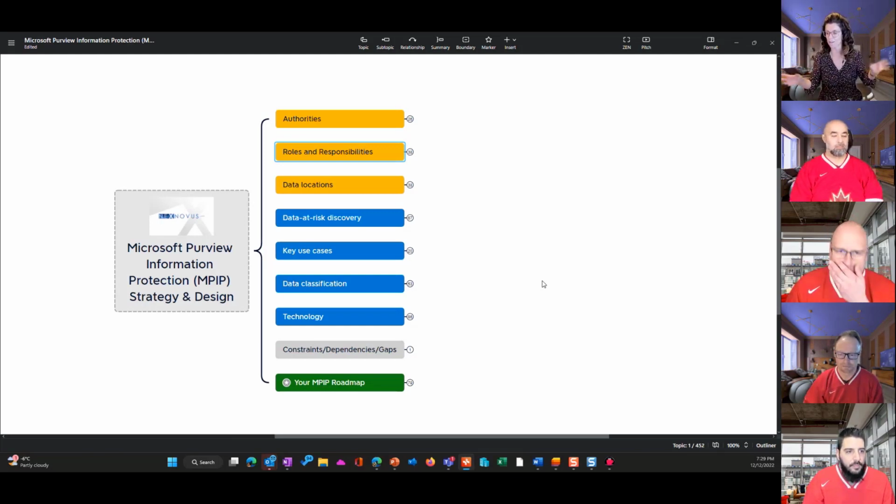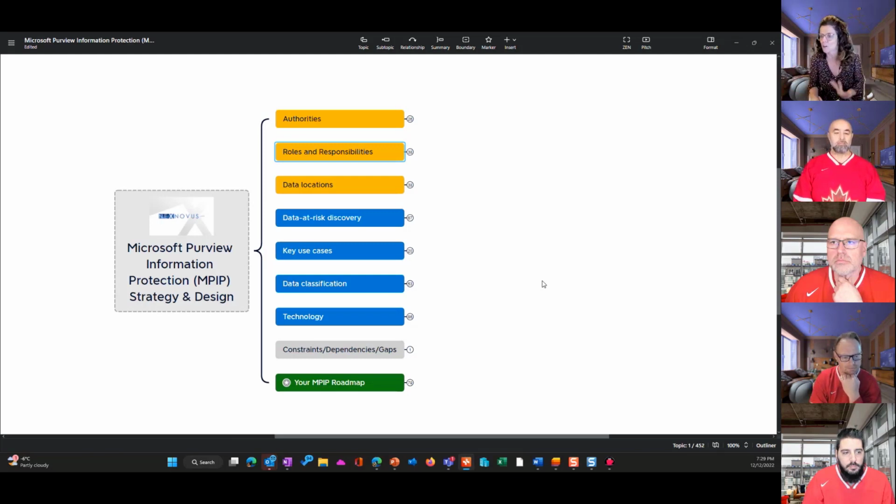So they've already got sometimes thousands of teams and thousands of SharePoint sites and documents that are out there. And in the discoverability phase, which is what I am showing now on my mind map for information protection, that's where all of that stuff comes to light. You start to see what end users are doing and where they're storing some of that sensitive content.